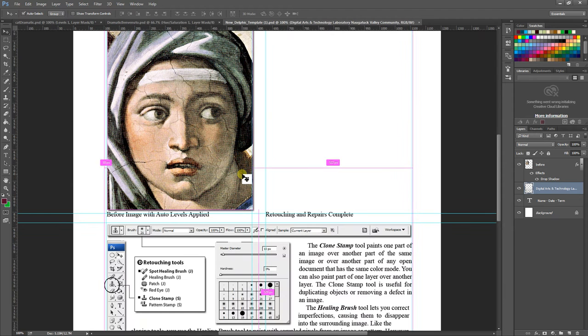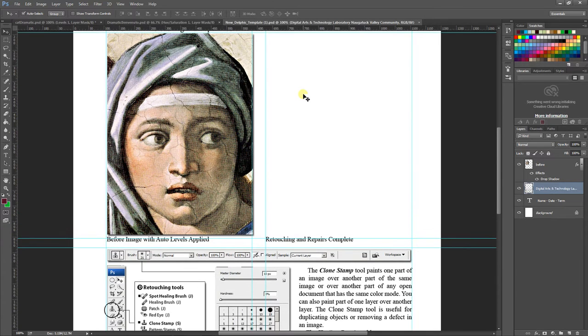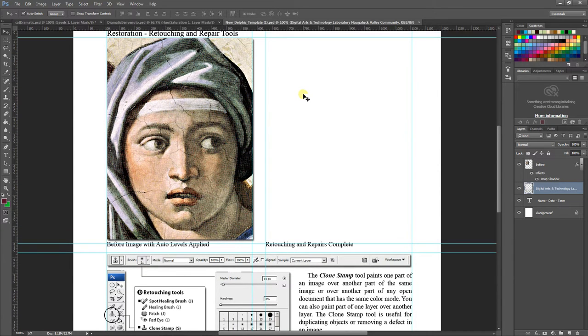What we're going to be doing is going to seem a little bit silly, but we are going to learn some tools that can erase these cracks in here. Obviously, this is an oil painting, so those of you that know your fine art are thinking this is not a thing we would ever repair. Yes, I know that. This is an image chosen because it's got some very obvious breaks in it, and it's a little bit easier to repair than your average image.